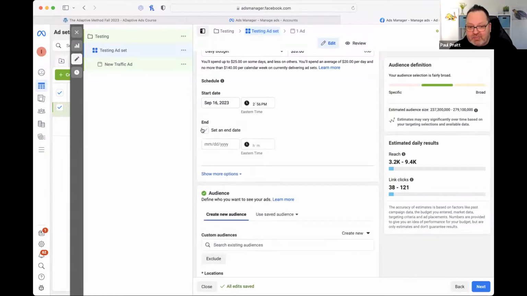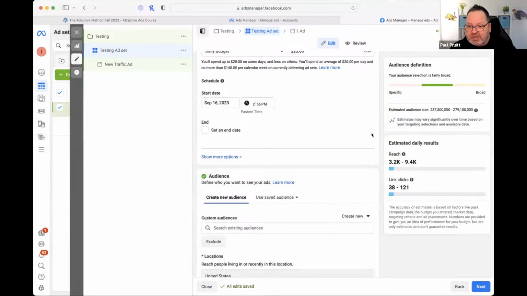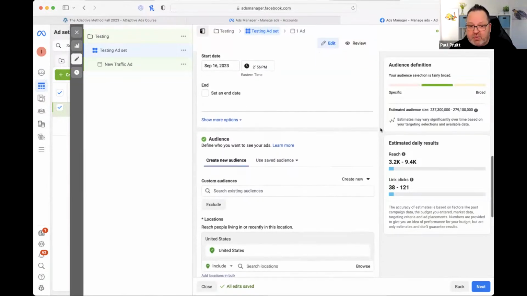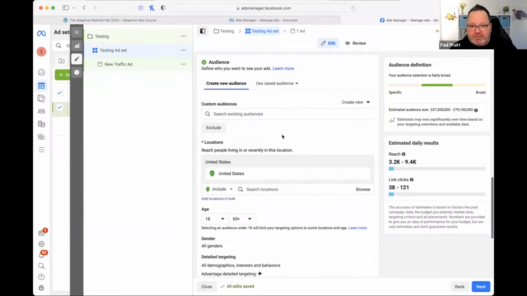No, I can sit here, I can put in the day and the time that I want the ad to immediately stop. Now, you can also schedule the start time. So maybe you have an event that you're advertising 2 weeks from now, and you want to get everything approved ahead of time and have everything just sitting here. You can go ahead and create the ads right now. You don't have to wait until the 11th hour. And we recommend actually that you don't wait until the 11th hour.